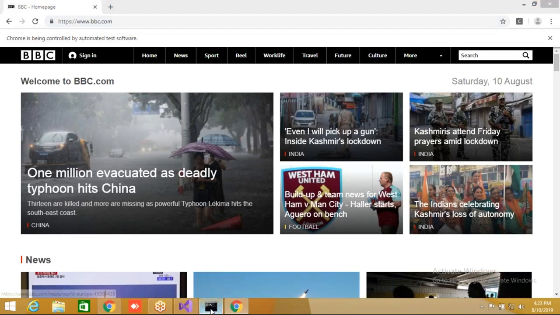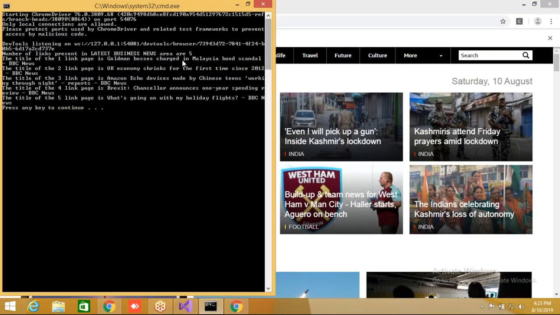So it was done. Now you can see there's no stale element. You're getting the title of all the five links. First link is Goldman bosses. Second link is UK economy. Third link is Amazon Eco devices. Fourth link is Brexit. Fifth link is what's going on with my holiday flights.